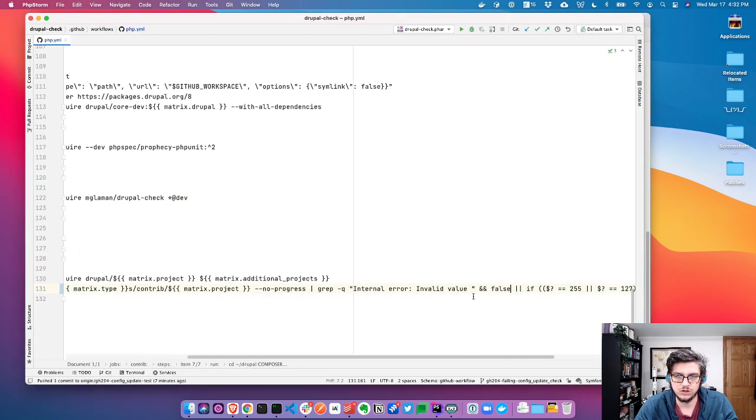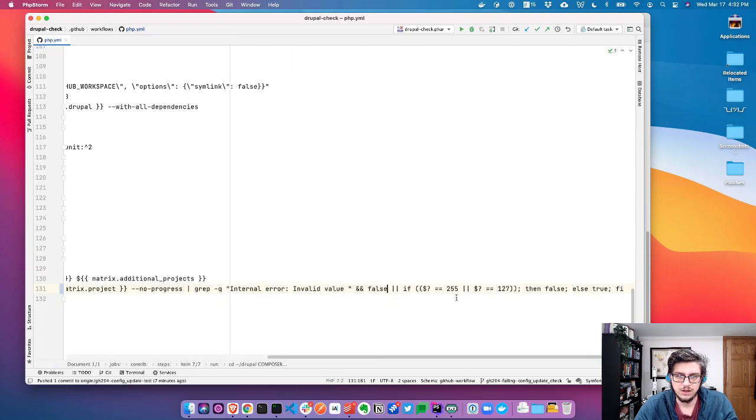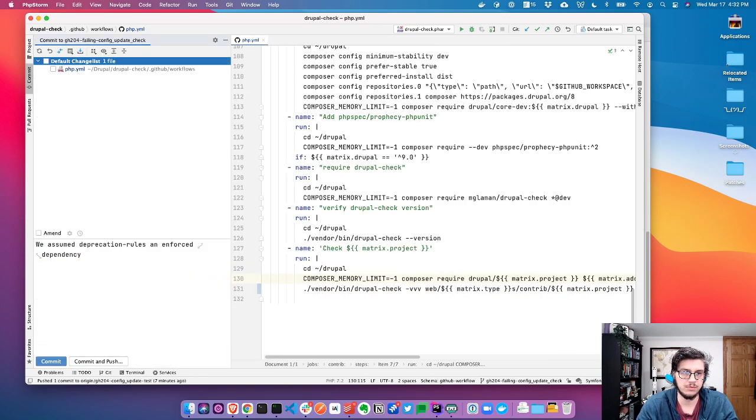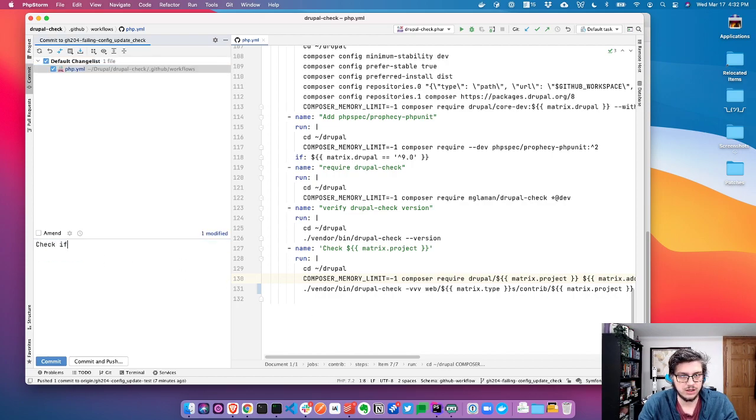So we're going to check for that error or the exit code. I think that should work. I'm going to push it up and deal with it another day. So check if we get internal value error. So we're going to push it.